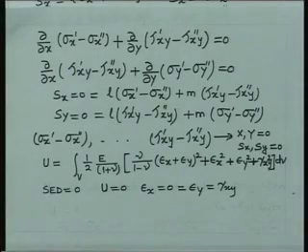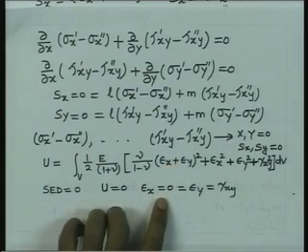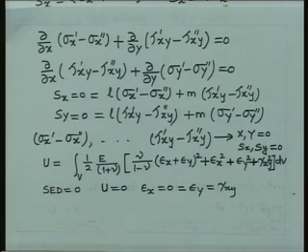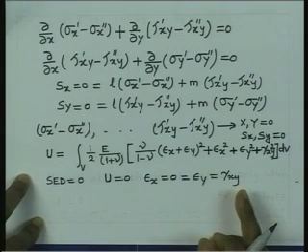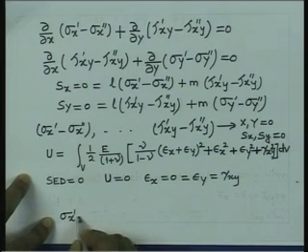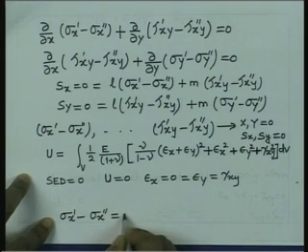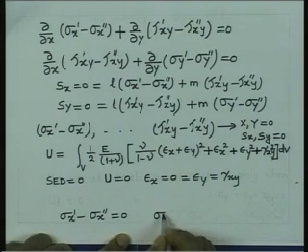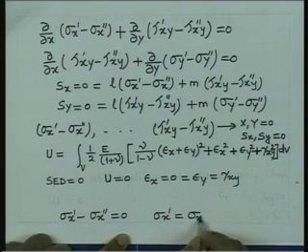Now, when we do not have any external loading on the component, the work done on the component in deforming is 0, and therefore the strain energy of the body is 0. This relationship indicates that it is possible only when the strain at each and every point of the body is 0. Since strains are related to the stresses, if all three components of strains are 0, that would mean that σx' minus σx'' is also 0. So, that means that σx' is equal to σx''.